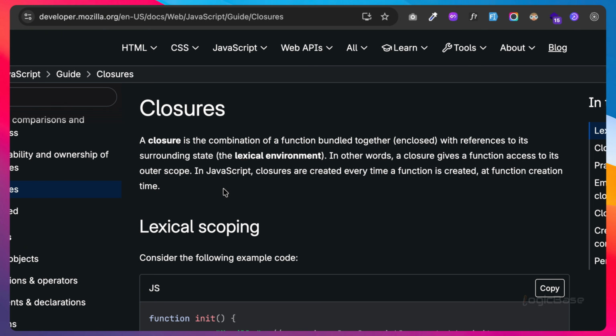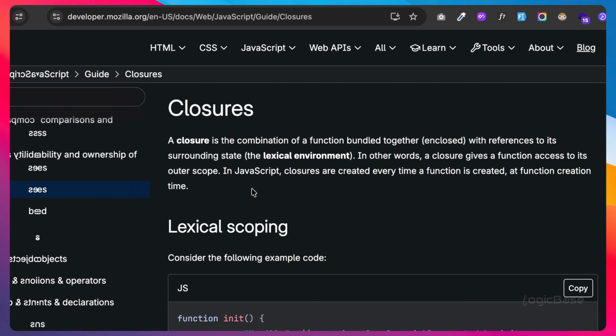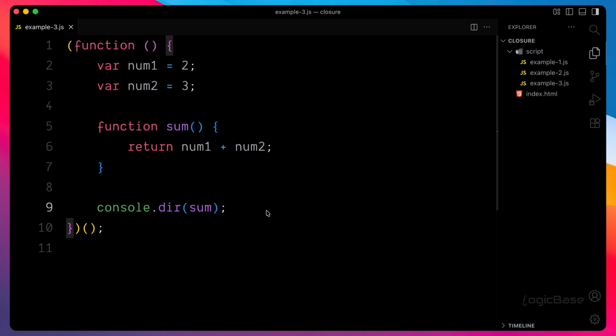While following this tutorial and seeing more examples, everything should become much clearer. Now, let's look at another aspect. We are going back to the previous IIFE function. Here, we have a function called sum that adds num1 and num2 and returns the result. Both num1 and num2 exist inside the IIFE function. This means we have kept the whole setup self-contained within a closure function.